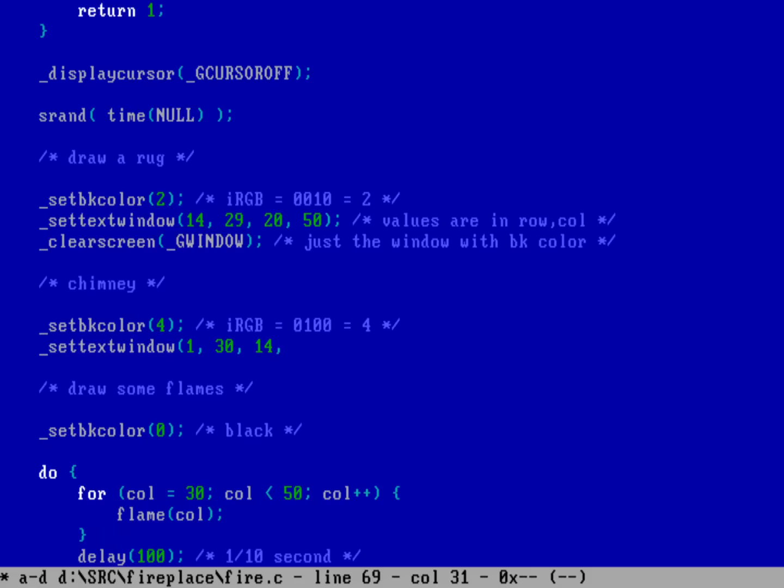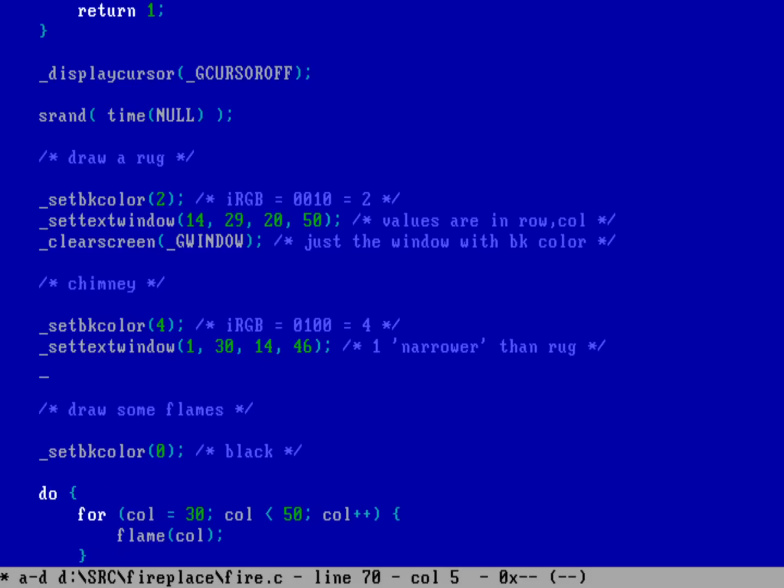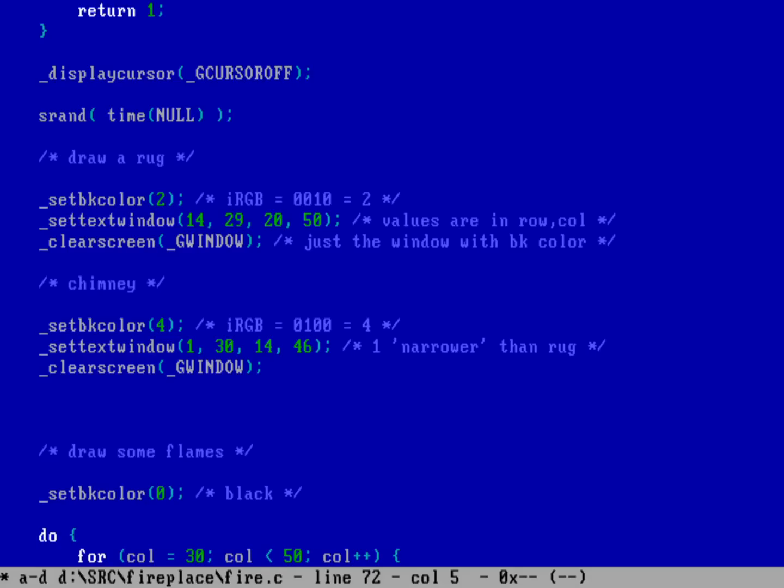That's okay. So there's 14, and then we'll bring it over to 49, one narrower than the rug that we're drawing. Now I'm going to do clear screen of that window, G window. Now we can draw a fireplace kind of around it.